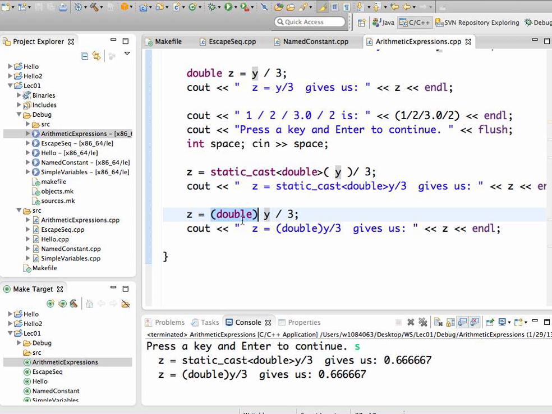We will see later on that the reason we use static_cast is that there are other kinds of casts that will become really important when we get to classes. It's not dealing with primitive data types like ints, floats, doubles, but when we deal with classes and pointers, there are a whole bunch of casts. One of them is dynamic_cast, and there's a bunch of other ones. The kind of cast you use becomes critically important. In this case, not so important. It's just primitive data types.